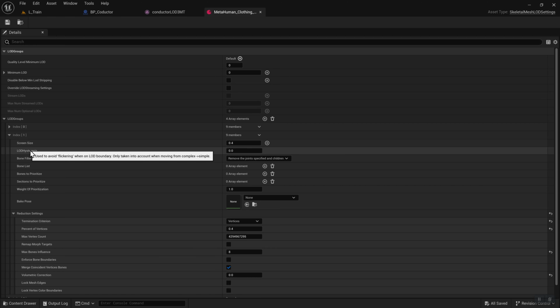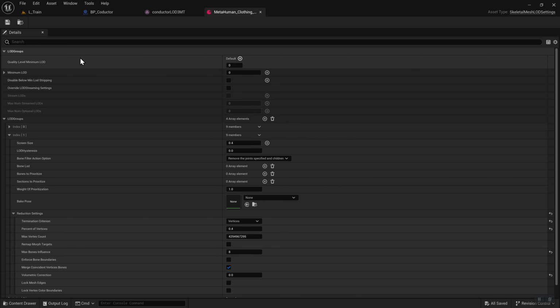This LOD hysteresis value was not set to 0. It was set to like 0.5. And so what happened is that it kind of causes it to get stuck at an LOD value that it shouldn't be as you're transitioning from one distance to another. And so if that value is greater than 0, like if it's say 0.5, you can get kind of stuck at that LOD level way further than you should, way longer than you should, as you're trying to go to other LOD levels by walking further or closer to the character. And it will just kind of get stuck there.